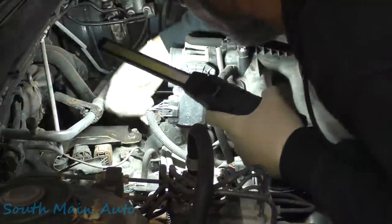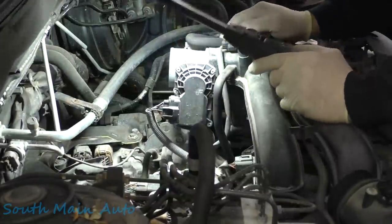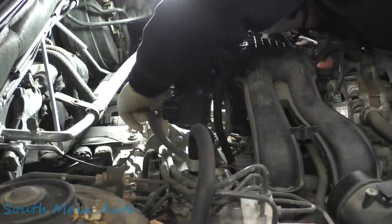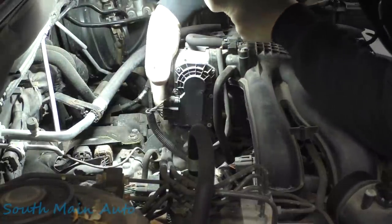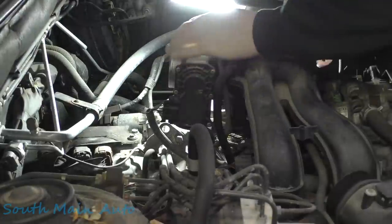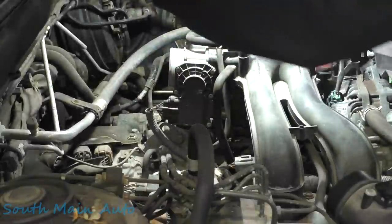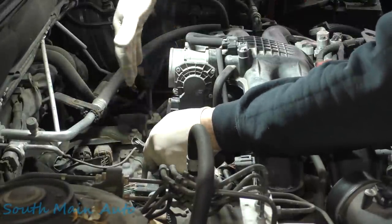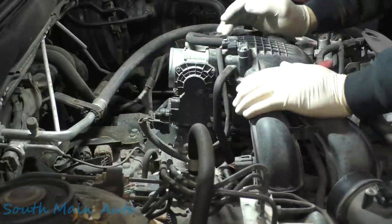See, so they had this little holder right here. I was hoping it looks like it's strong enough that we can just get a chain through it. Yeah, except the bolt of the tranny, yeah, it ain't going anywhere. The only thing I worry about though is if it's too close to the throttle body. Maybe, just to be on the safe side, safety first, we will set the throttle body to the side. I just don't want the chain to come hit it and break the plastic intake here.